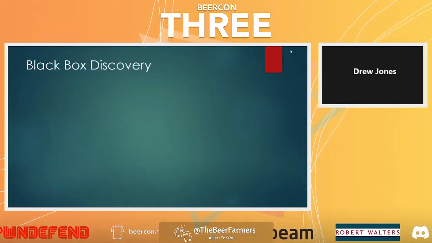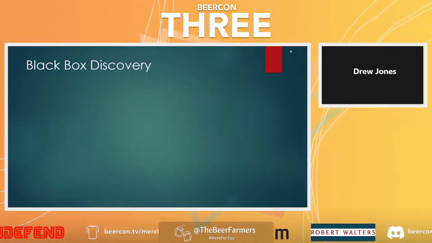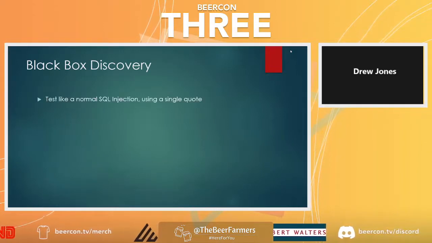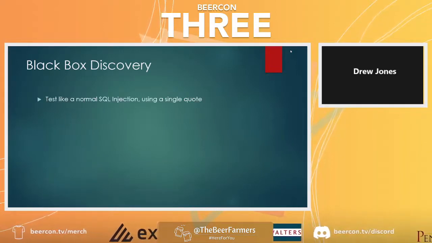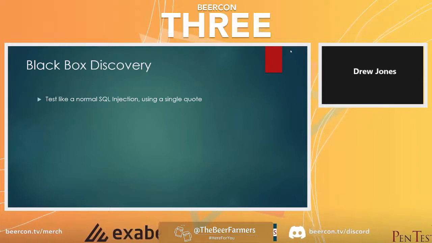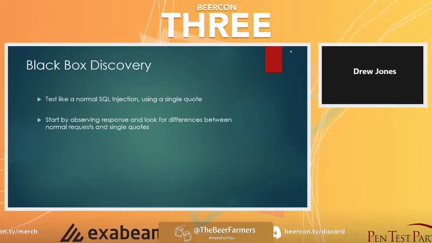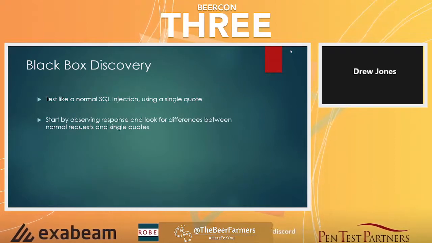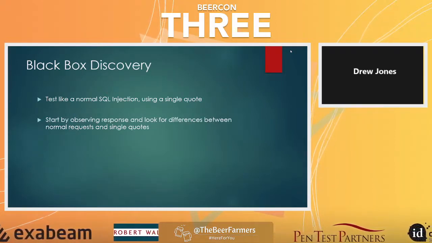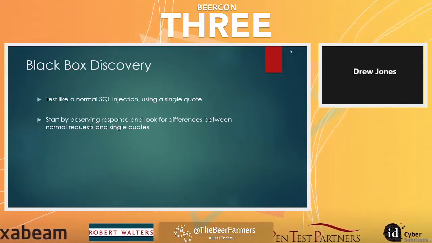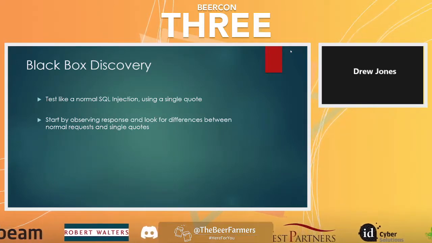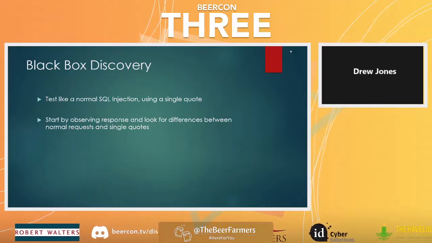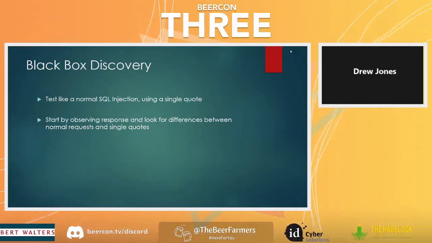To find a blind SQL injection, you're going to want to test it similar to how you test a normal SQL injection, using a single quote. Once you insert the single quote, start by looking for differences between the normal request and when you insert the single quote. You can use tools like Burp Comparer or some other tool to really dive deep and see if you can find actual differences in the response.